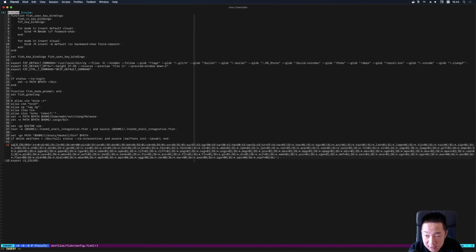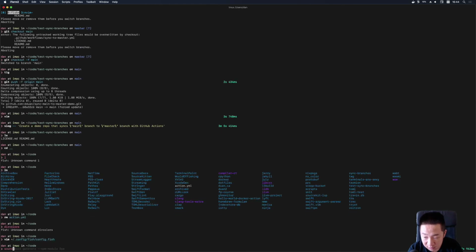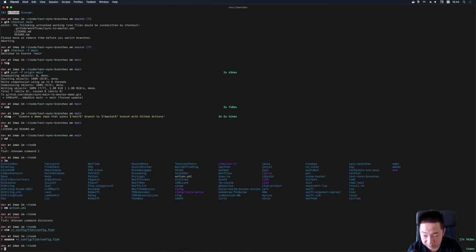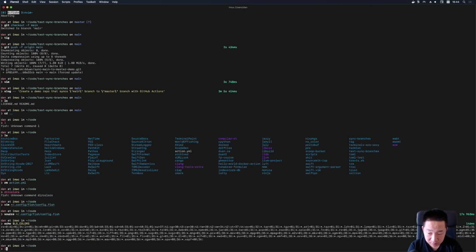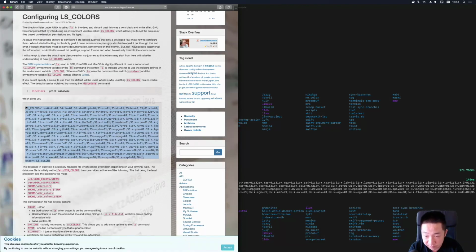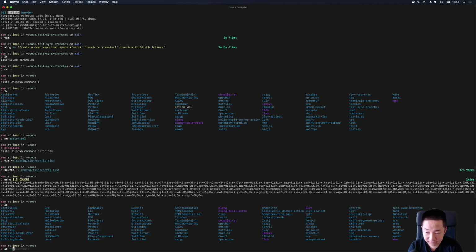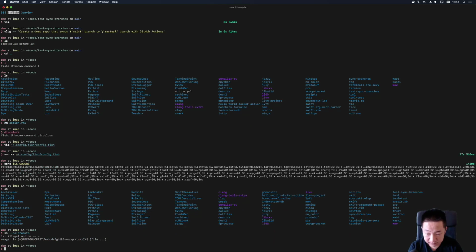I think I need to set this to that and then export it. Is that right? Okay. No idea if that works. This may not work because it's a Mac, but that's not a big deal.